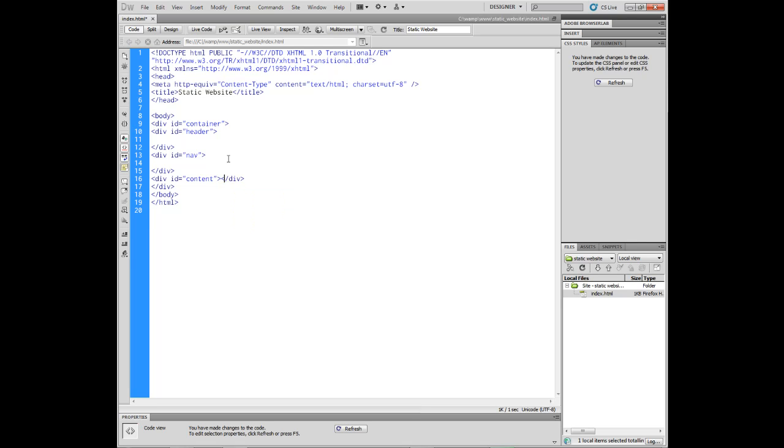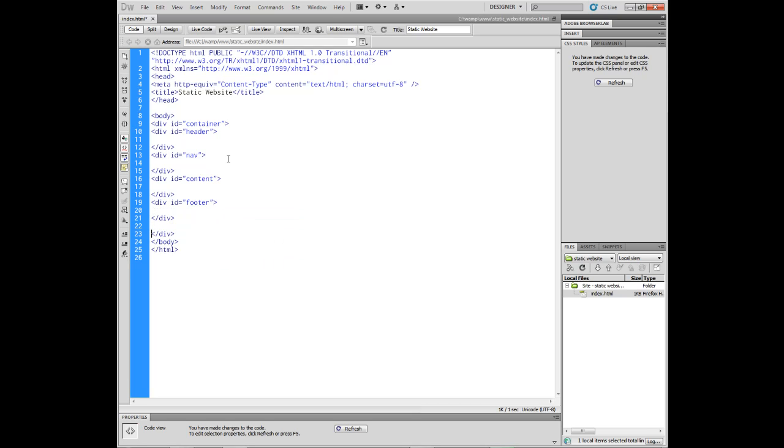I think content will keep it a little bit separate from the actual body tag, which we'll cover all these tags here in just a minute. I know I kind of touched on them briefly in the beginning, but we'll go over them again once we have the skeleton laid out here. So div ID, and then we're going to have our footer. Okay.